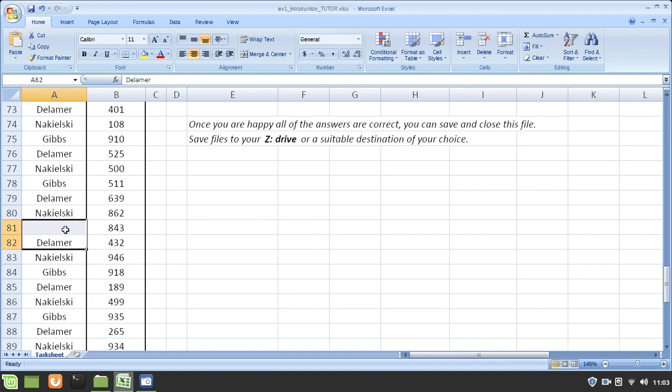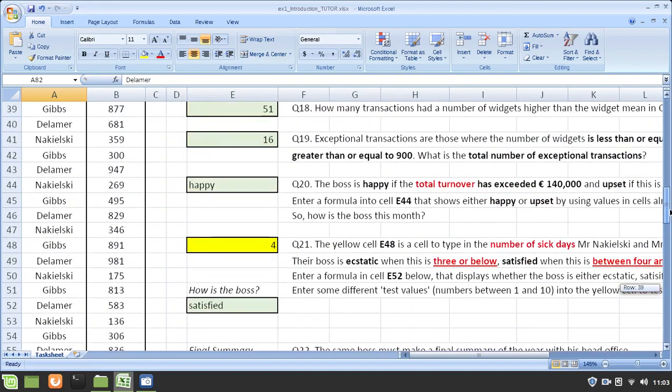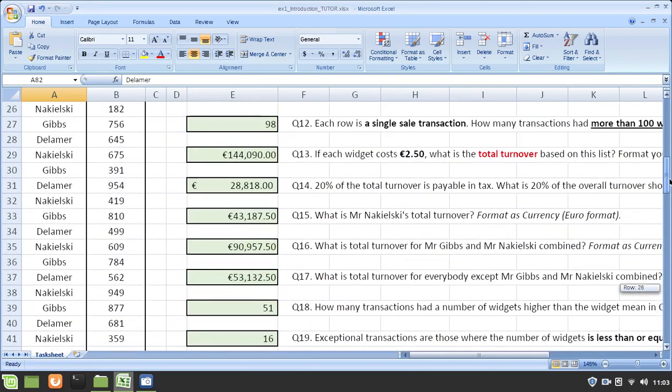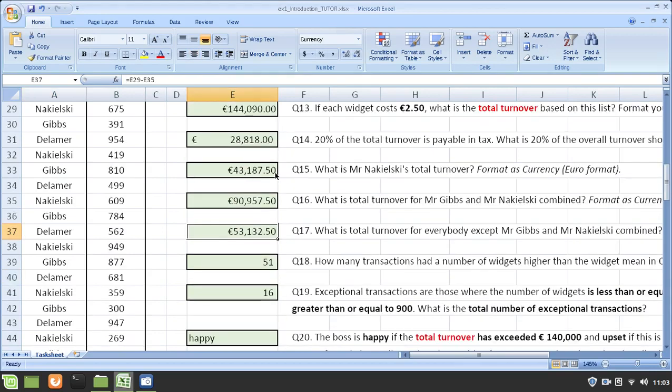So I need to add up and find the turnover for everybody that's not Gibbs and Nakielski. Neither Gibbs nor Nakielski. So let's have a look at the answer there. Back in cell E37. Let's take a look at the formula there.